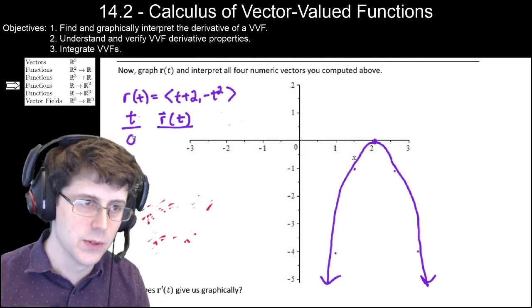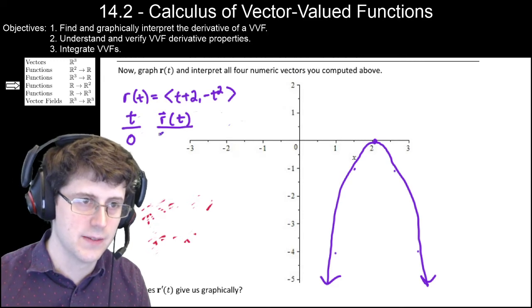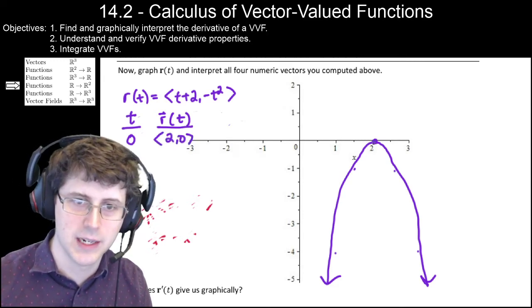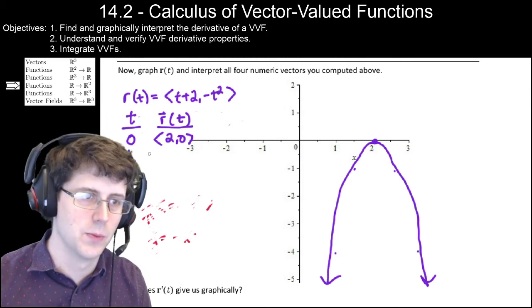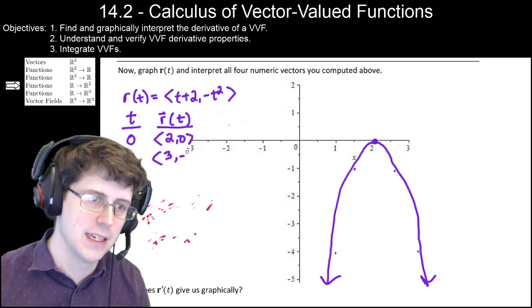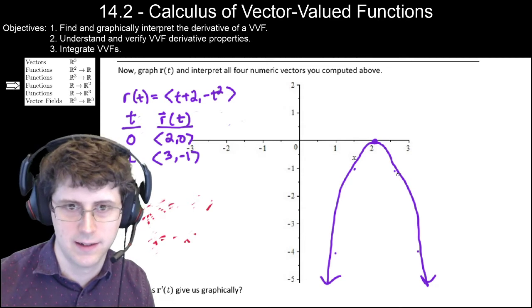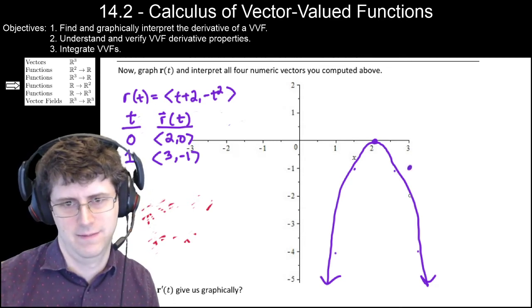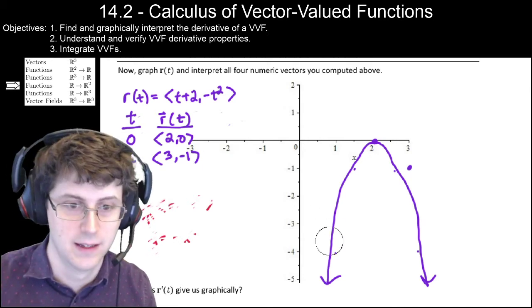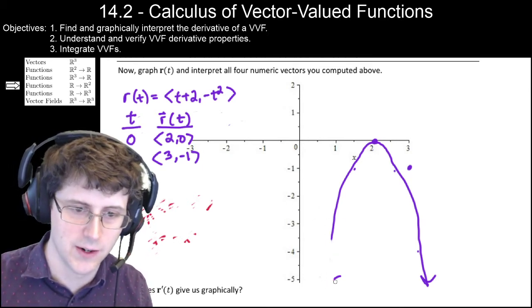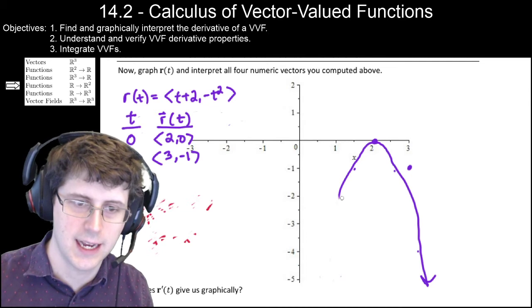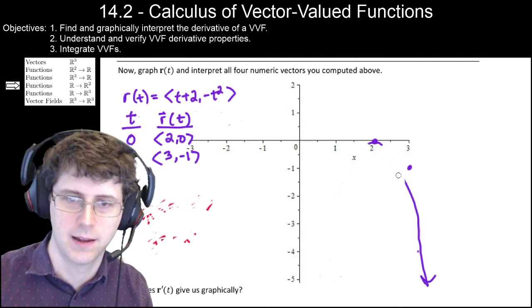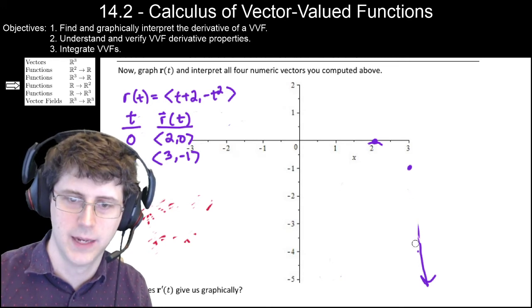Instead, you should try to train yourself to think of the output as a single object. So at t equals 0, r of t is, well, I'll plug in t equals 0 and I get (2, 0). And I plot that as this point. And at t equals 1, I get (3, -1). And I get this point. I guess my expert parabola wasn't so great. It looks like I only went over by 0.5 instead of by 1. But I had the shape correct.